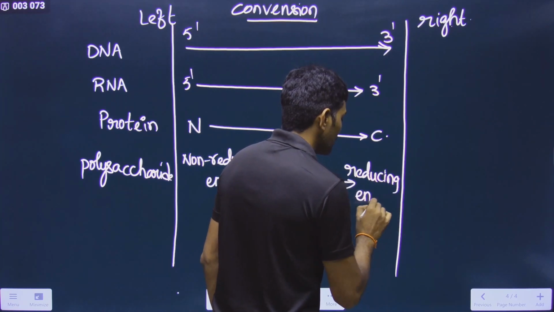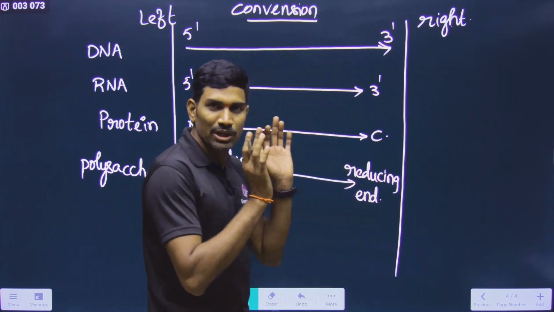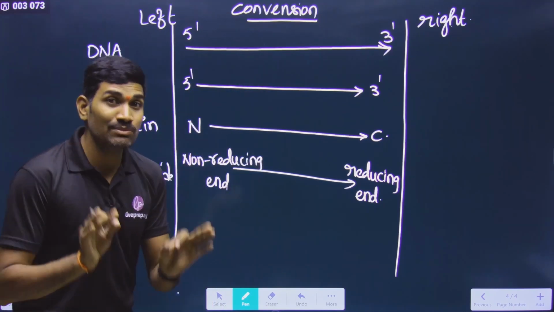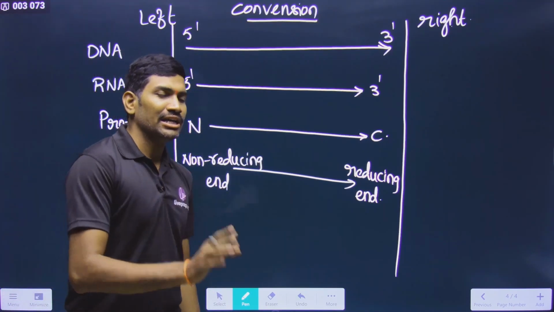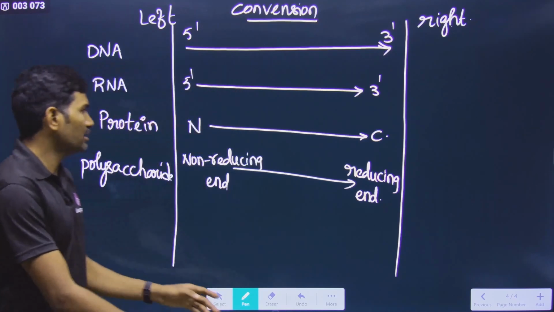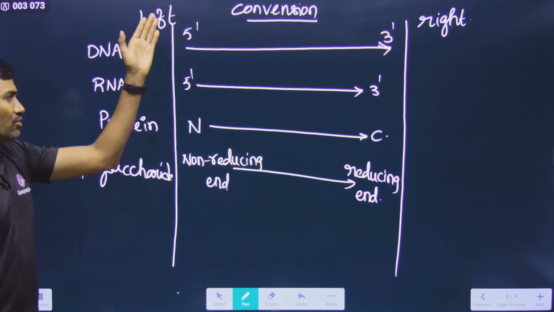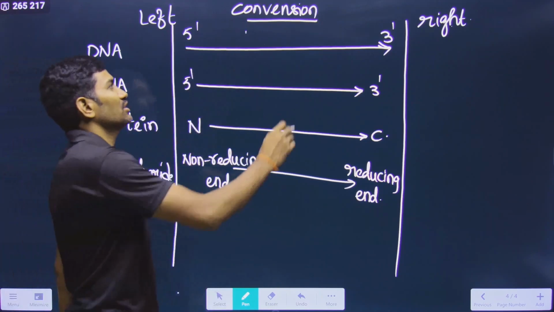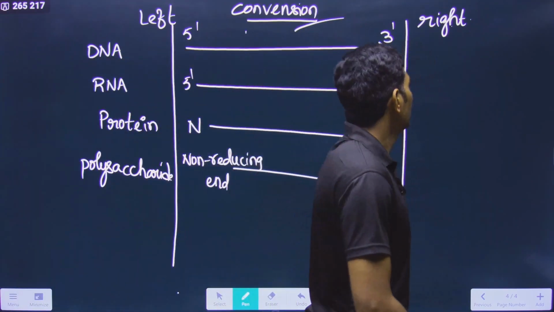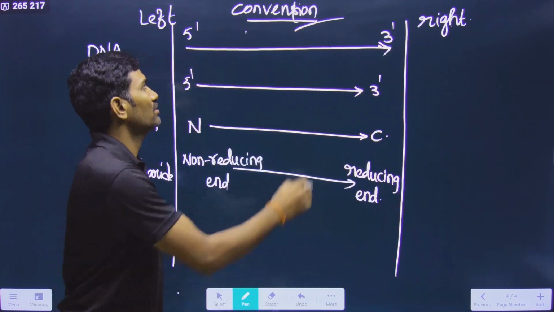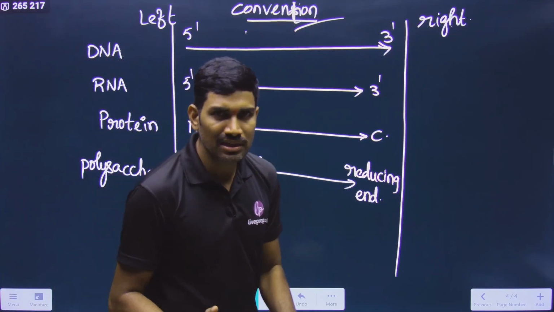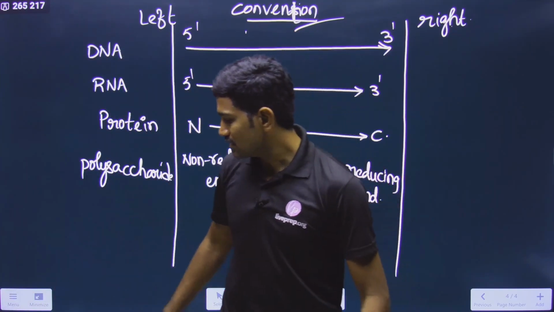My suggestion is that you please pause this video and write this information in your textbook itself, somewhere in the biomolecules chapter. Okay, so this is what the information is. What does the left side represent, what does the right side represent? As per convention you need to talk about all these things. Is it clear? So in this way we are using these ends also.